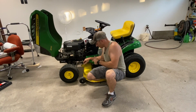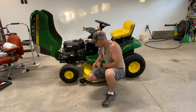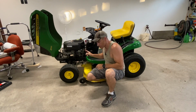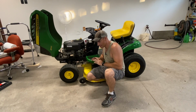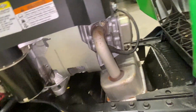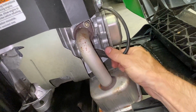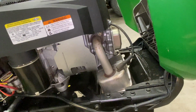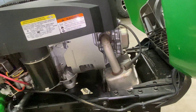All right, before you take your deck off or do any work on your lawn tractor, unplug your spark plug so this thing could never accidentally start up. My spark plug is right here, unplugged, just like that. Now you're ready to take your deck off or do work on your lawn tractor.